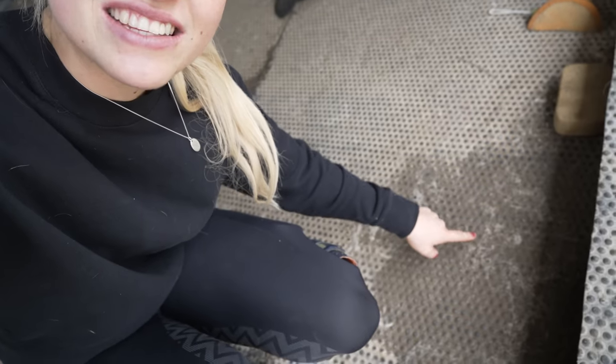Welcome to my very crusty, dusty, and hairy wash bay, because I gave Casper a full clip the other day, and I tell you what, I haven't properly washed away or brushed away all of the little hairs. I did scoop them up into a bucket, but when you clip a horse, here you can see, it just doesn't go away. The hair is there forever. So I'm going to do my very best to try and scrub it away. I might even have to wash the mats, maybe with a bit of baby shampoo or something like that.